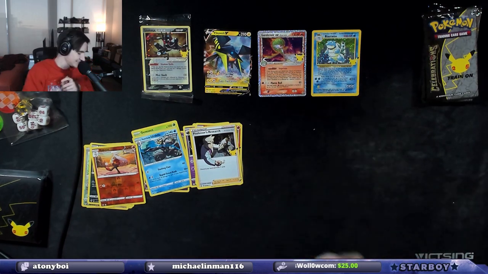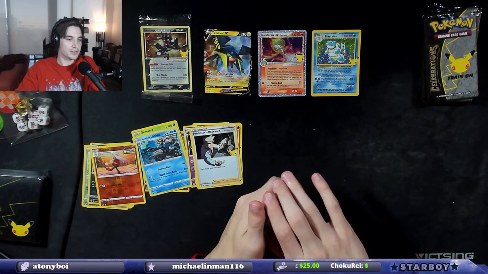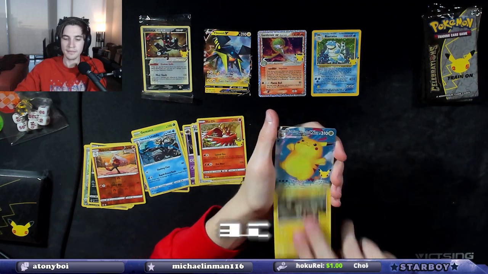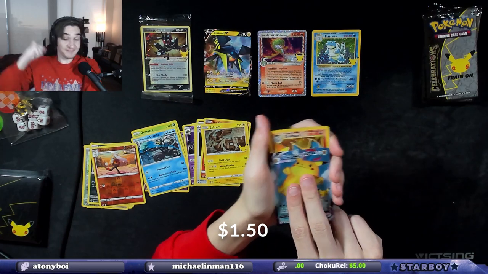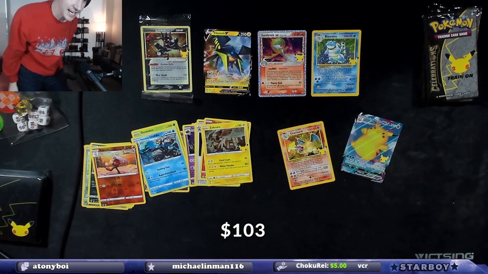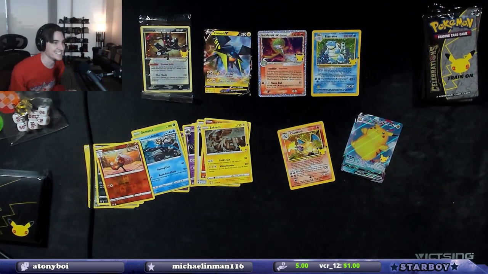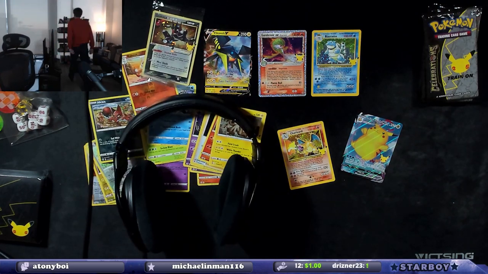There's the code card. They're trolling me now, aren't they? They have to be trolling me, right? Ho-Oh, Zekrom. Ooh, Surfing Pikachu VMAX. Yes! You gotta be fucking kidding me! Let's fucking go! Yes! No way! No way!